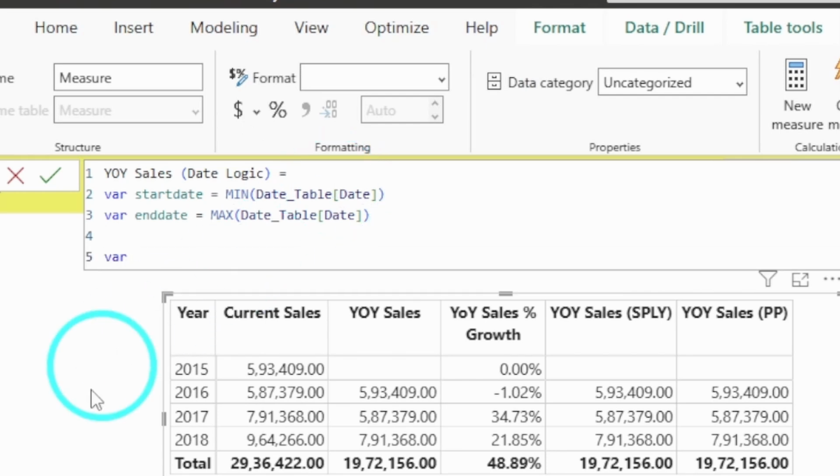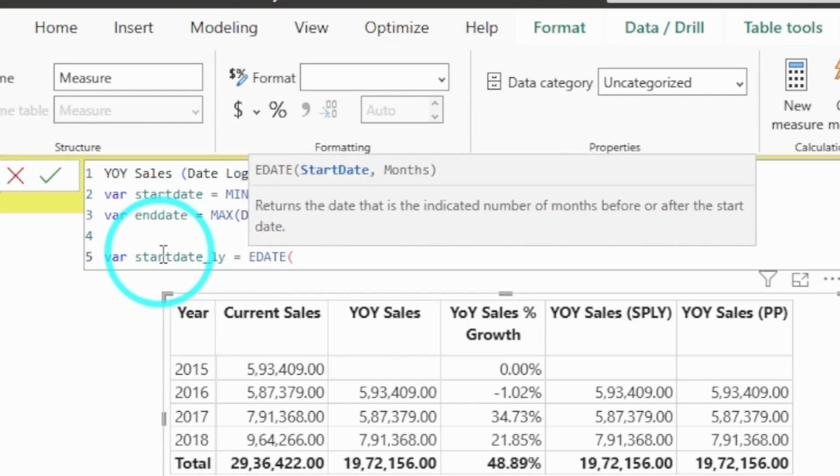And here I will create another start date which will be of the last year. So for example, if in my current slicer I've selected January 2025, this start date should give me 1st Jan 2024. I will name it start date LY, equal to, and in order to go 1 year back or 12 months back, I will be using the DAX function DATE.